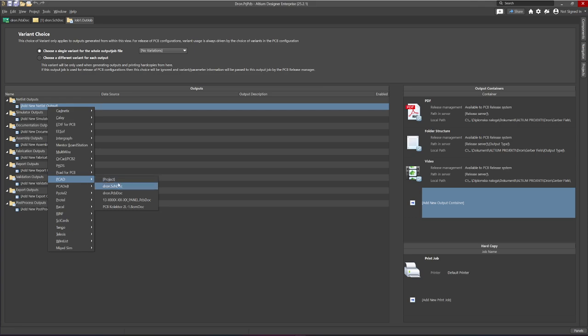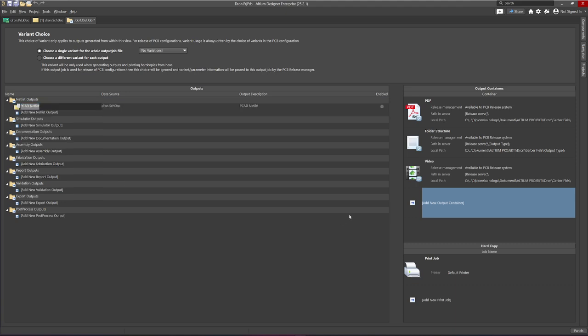So data source will be drawn this one, for example. So this is great if you regularly export the same outputs.